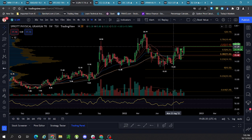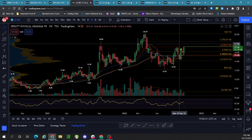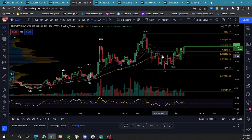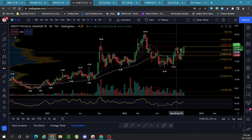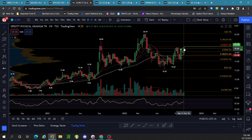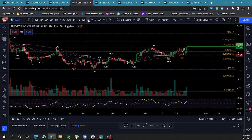I mean, we're kind of just going in this area right here. We're going to fight this area. We get through it, maybe we can expect a backtest on it and hope that the backtest holds, because look, there was a time here where we got through this pretty hefty resistance level. The backtest didn't hold, it overshot a little bit, but it got right back through. So we're hoping that we see the same type of action.